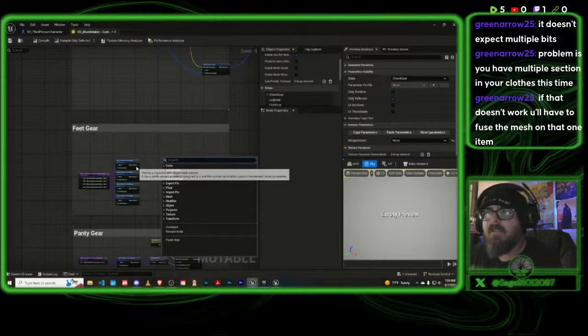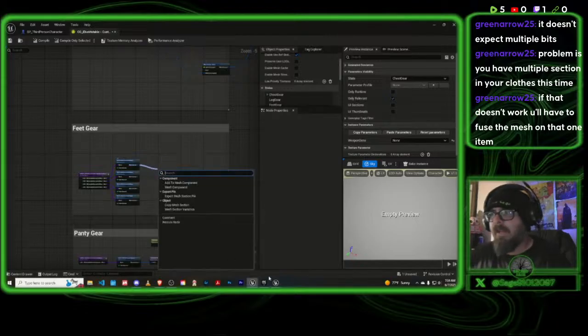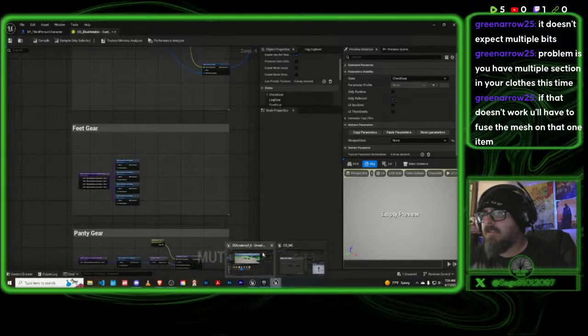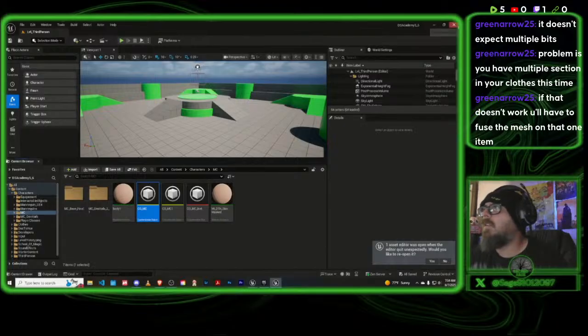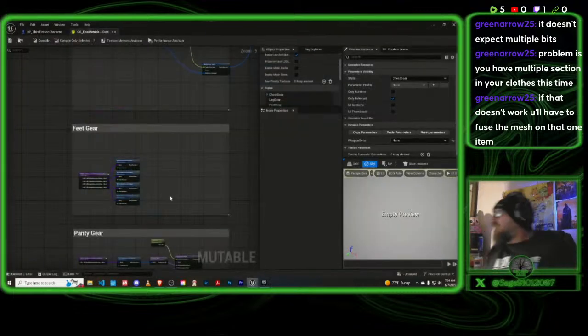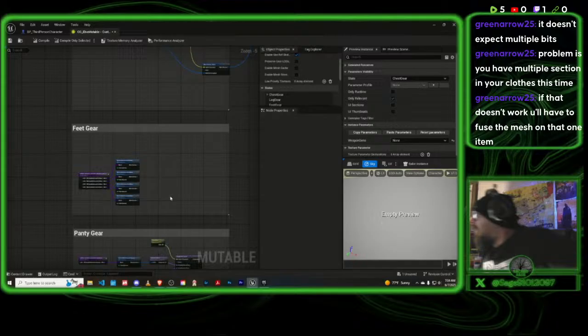We need a variant. So let's do a mesh variant. I think I can turn this off now, because I'm done. I've seen what I wanted to see. So let's go ahead and close that out. Close this out as well. Wait a minute. Is this the one I'm doing? No, this is MC. So that can be closed out as well, so that we're not bogging things down even worse than it already is.